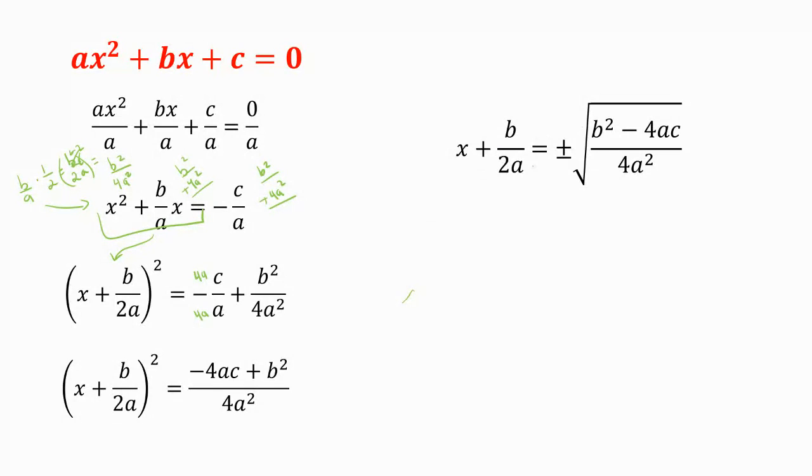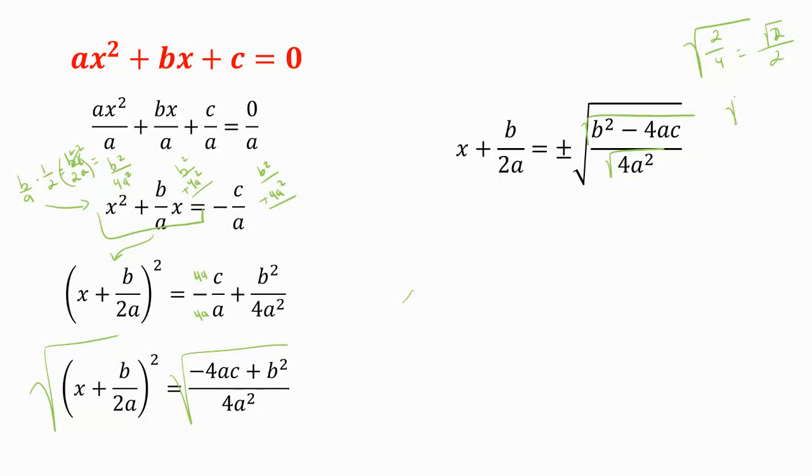Okay, so what happened here, right? So when I took the square root of both sides, no more square root here, it's plus or minus, don't forget that. And all that happened here is we just switched the order, and maybe you're starting to see why we're switching the order. So b squared minus 4ac all over 4a squared. Well, when you take the square root, you can take the square root of the numerator and the denominator. You're able to break it apart like that. Like the square root of 2/4 is the same thing as the square root of 2 over 2. Okay, that's how square roots work.